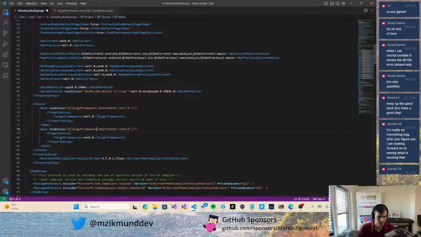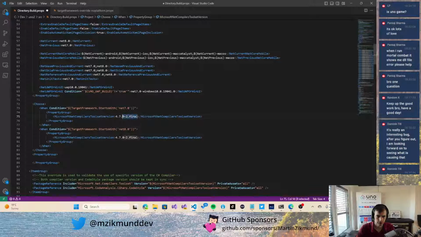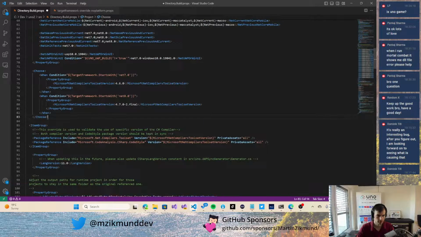But so basically, if we are on .NET 7, we would like to target the stable version of the compilers, and in .NET 8 we would like to target the preview one. So this should hopefully be enough. So let me save it.